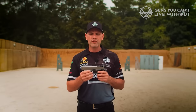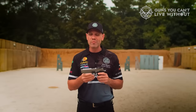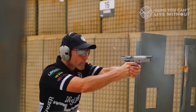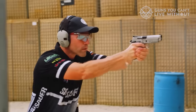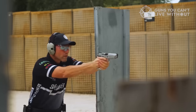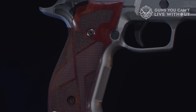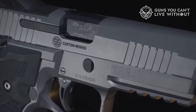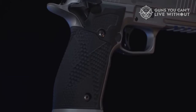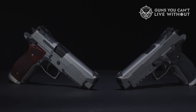The SIG P226 does not rely on a manual safety, but relies on the long initial double-action trigger to prevent accidental discharges. It does have a prominent decocker that allows you to lower the hammer safely and instantly, setting the gun into double action. The weapon feels amazing in the hand, and both the double-action and single-action triggers are smooth and predictable. The single-action is remarkably crisp and delivers a short and tactile reset. Reliability is off the charts, and the weapon is well-known to work around the world regardless of the harshness of conditions. Most models come with SIG's excellent SIG Light Night Sights, which are combat-oriented and effective regardless of light level.